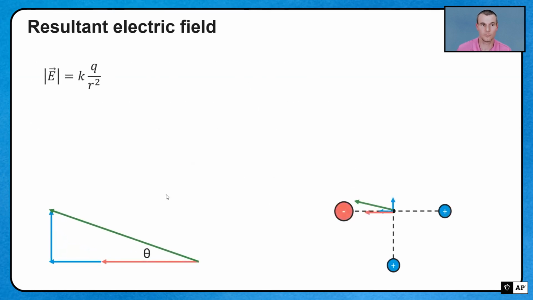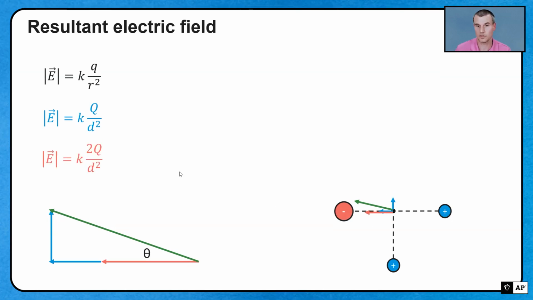Looking at this thing a little bit more, we have this equation we learned in the previous video for point charges, that the electric field is going to be kq over r squared. This is kind of a reference from before. If I look at each of these blue arrows, they each have a charge q, and they each are a distance d away. So that's going to be the magnitude of each of those blue arrows. The red one is going to be 2q over d squared, because remember, it was just twice as much charge, but had the same distance away.